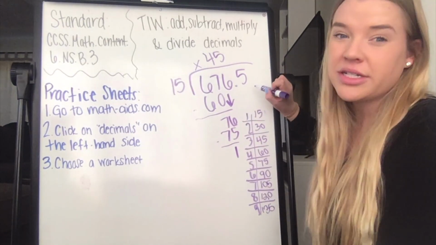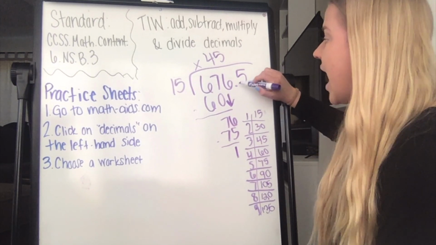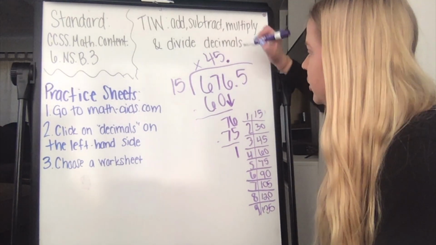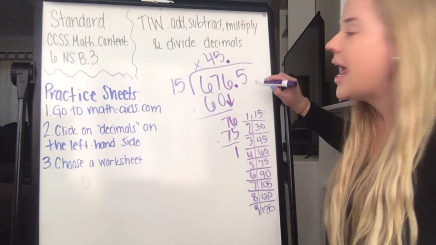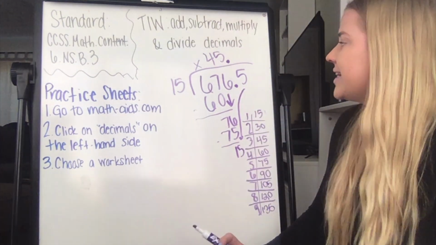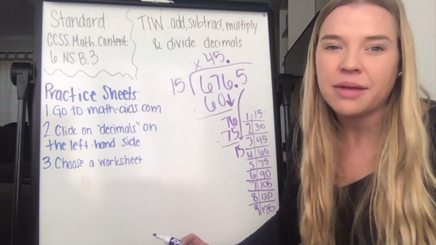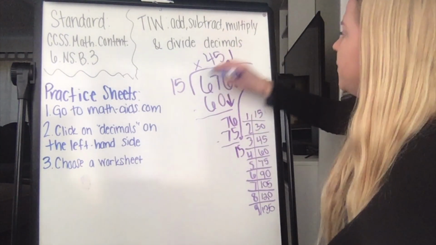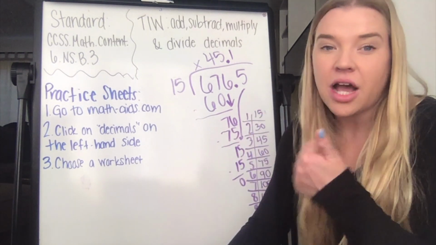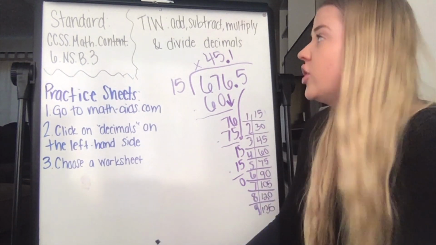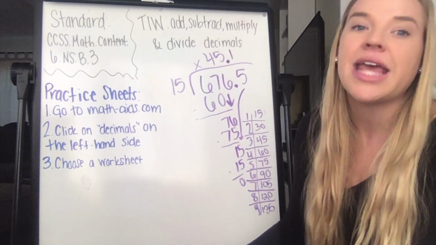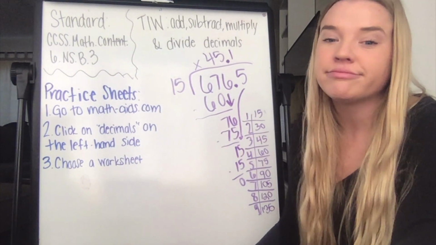But before I bring down that next number, before I bring down that 5, I've got to take care of this guy right here. I've got to remember he's got to have a place. So I'm going to bring him up so he goes in his little decimal spot, okay? And now I can bring down my very wonky 5. And I know this, 15 can go into 15. Any number can go into itself 1 time. So 15 times 1 is 15. 15 minus 15 is 0. I have no numbers to bring down, and I don't have a remainder, so I am finished. So your answer, if you paused it and went first, should have been 45 and 1/10. Check to make sure that that's what you got.